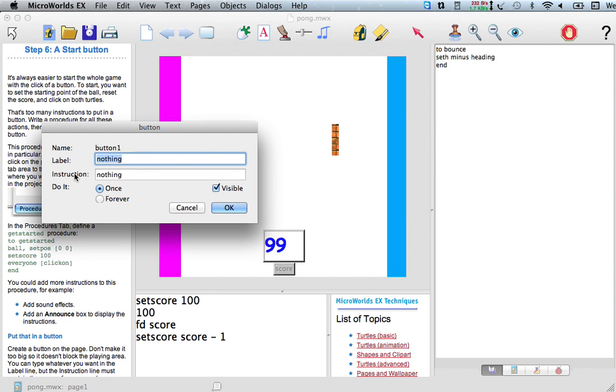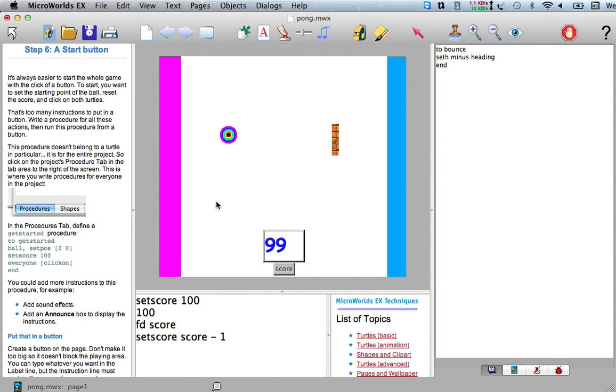You can write your instructions right here, right? You can write your label for your button, and then you can write all your instructions in here. But if you end up getting a really long list of instructions, it's smarter, and it's going to help you in maintaining your game and going back and understanding what you did, and as you develop it further, if you just write a new procedure and put all those instructions in the procedure, and then just use the procedure name here.